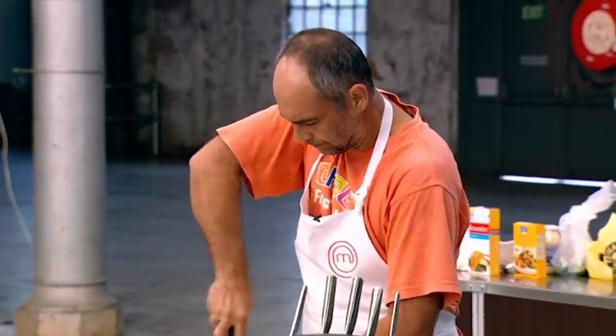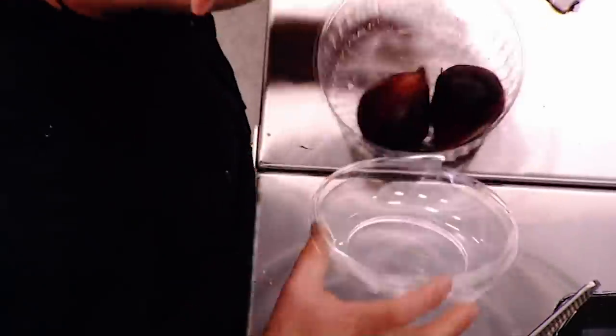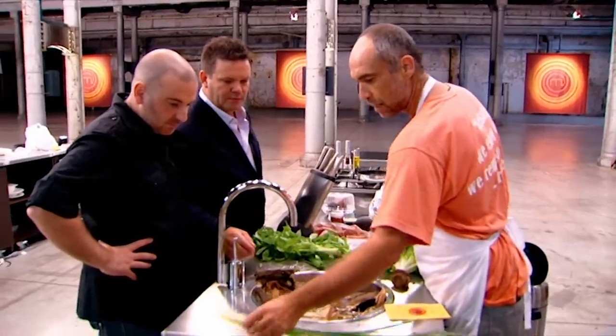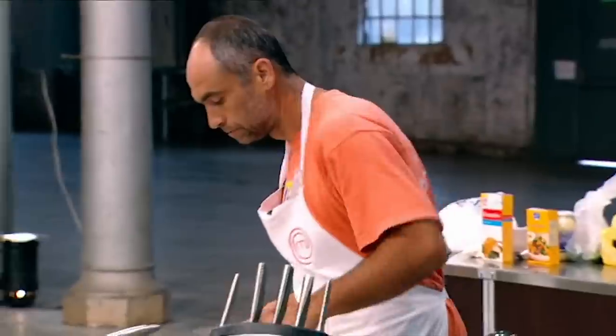OK, James, first course? First course is going to be a glazed fig with oyster sauce and onion glaze. And what's that in the sink? It's paper bark, mate. I made it. You found it? I found it. Show me. I've got here some bush rice. And you found that on the side of the road as well? Well, yeah. In my second audition, I cooked fishy paper bark and they didn't like it. I needed to redo that dish so they could see that I could cook it properly.